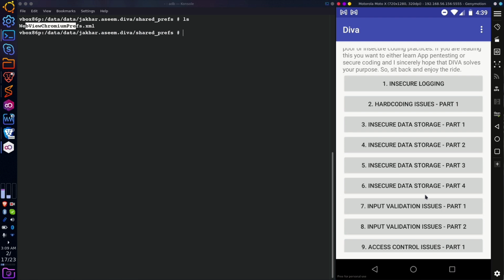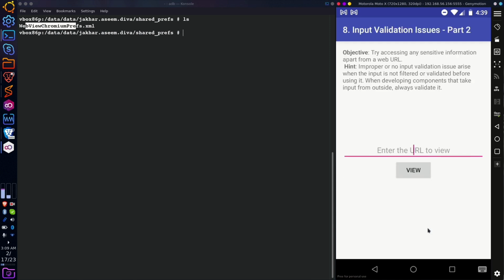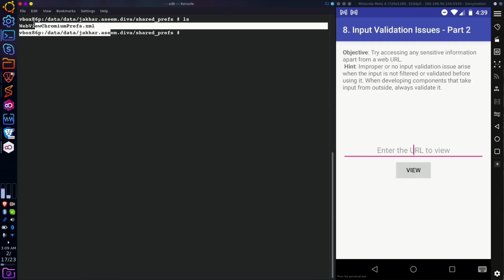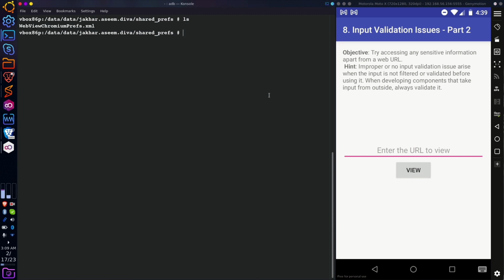Whenever you put the proper thing in the input, you can easily access your XML, and the XML output will be shown below. So the mitigation is simple: do input validation.